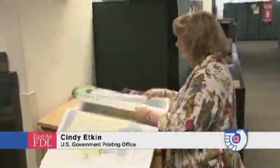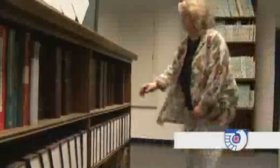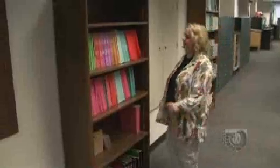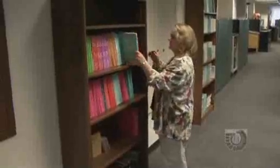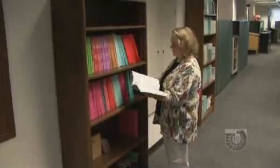I can find information to help my dreams come true. I can find information about medical issues. I might find information about small businesses. I might go in there and find information about my ancestors doing genealogy research. So the possibilities for the user of libraries, whether they walk in the door or access the depository library from their computer at home, the possibilities are really limitless.